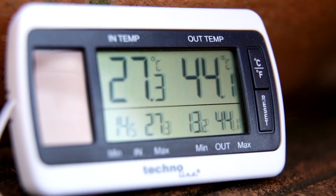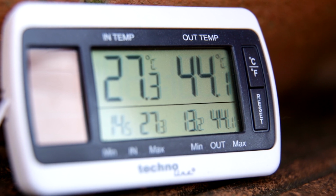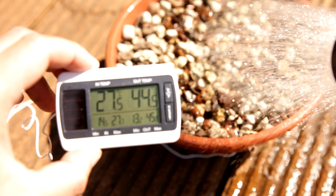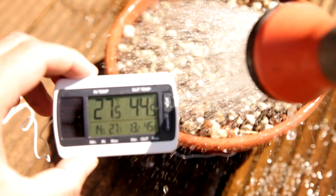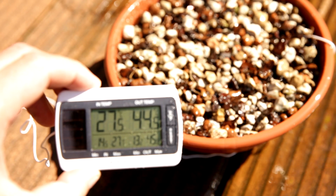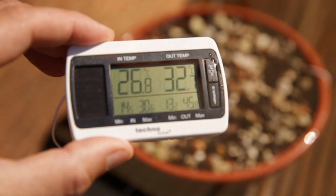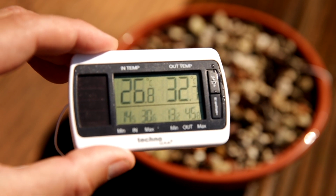Fill it up. So I left the pot outside overnight and we had a low of 14.5 Celsius. Right now it's about 28 degrees and the pot is getting quite hot at 40, 45 degrees. Let's see what happens when we add a bit of water. How much will it cool down? And now if we check 10 minutes later, temperature still has not reached the 40 degrees again. So really this makes a big difference whether your pot is well watered or not.